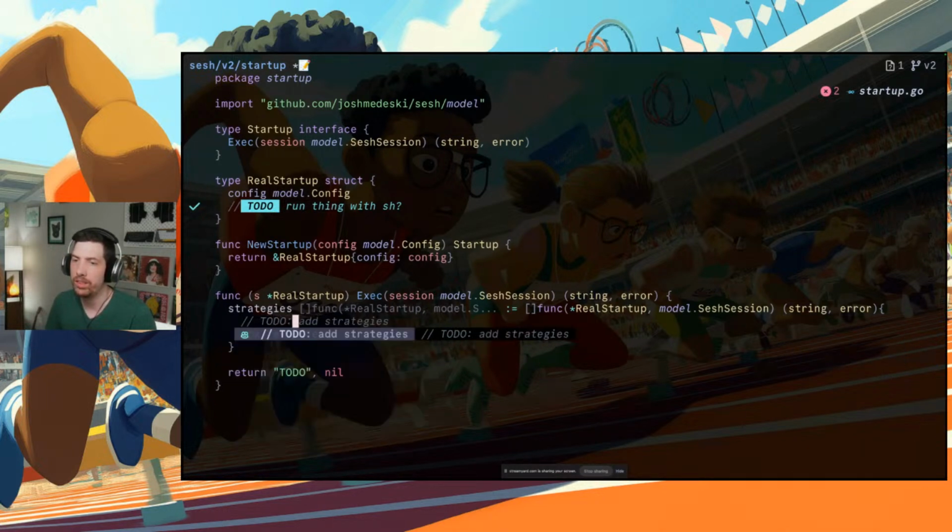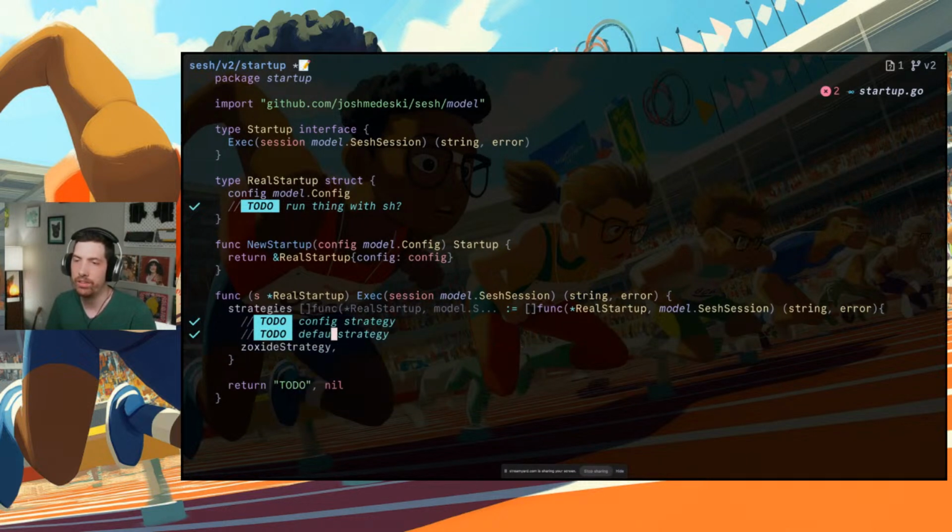And it'll be config strategy and then default.